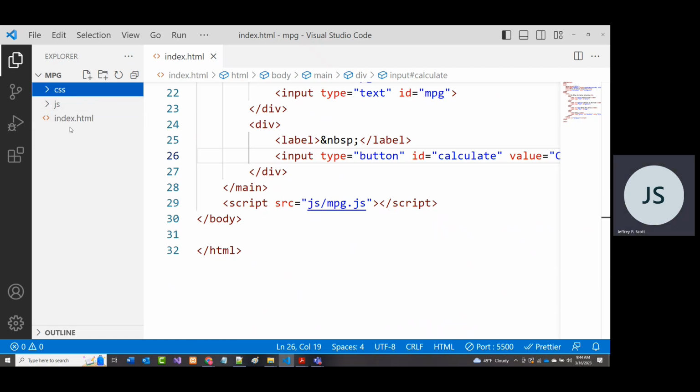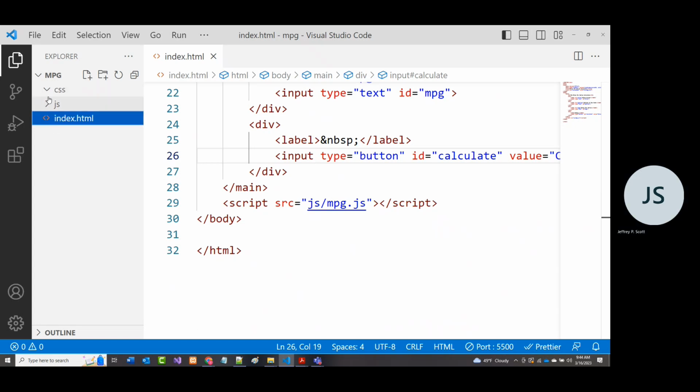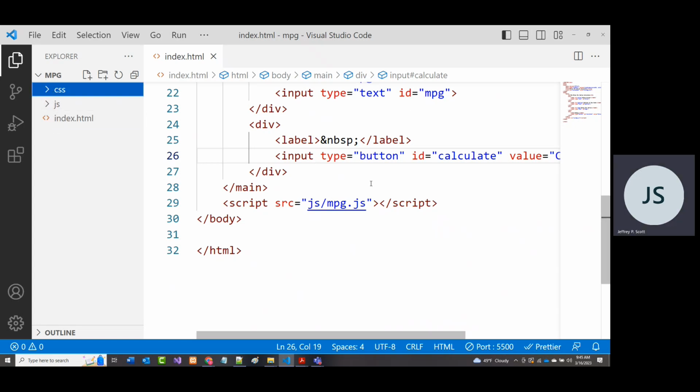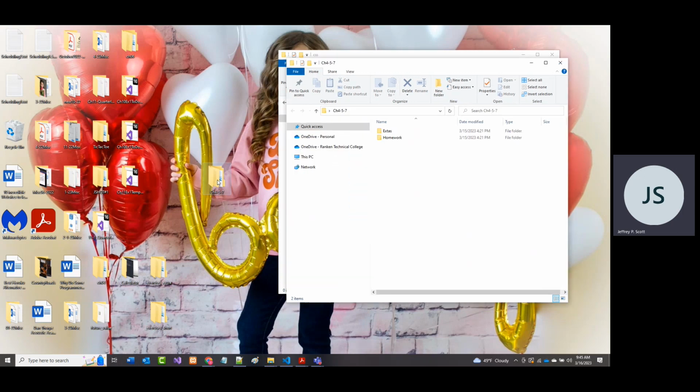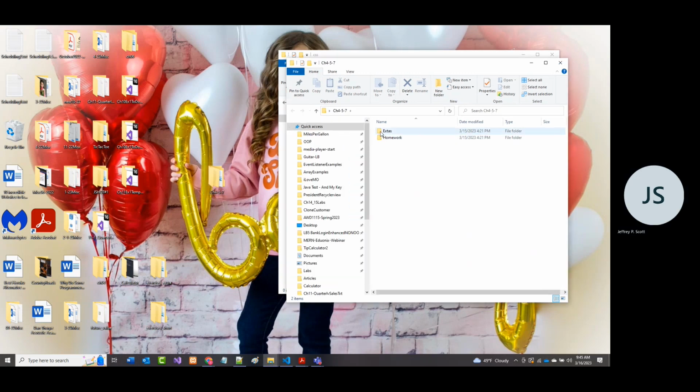Oh, did I remove it? It's not in there. All right, what the heck happened to that? MPG CSS, and indeed it's empty. All right, let me go back because I've got the master one in here someplace. It's the other one.